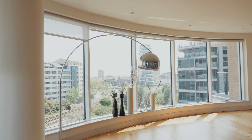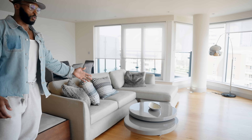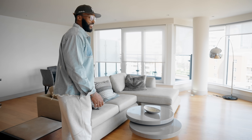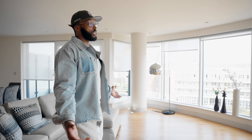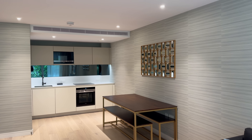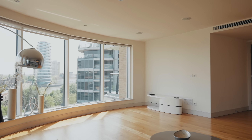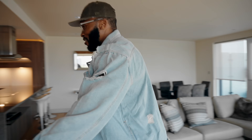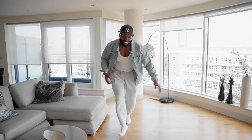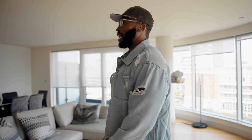So the living room space — remember I said don't judge anything because I haven't decorated yet. You've got the couch, and a table which swivels, which is quite cool. But the main reason I picked here honestly was the light — my old apartment didn't get much light at all. I needed somewhere with more light and a view, because I work from home. I'm thinking of putting my desk here so I can look outwards when working.